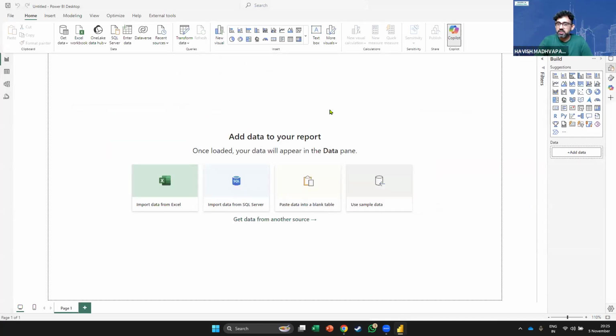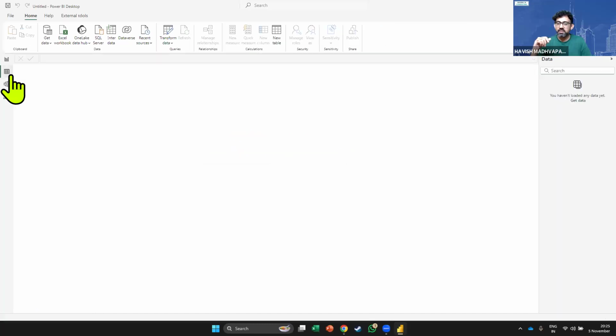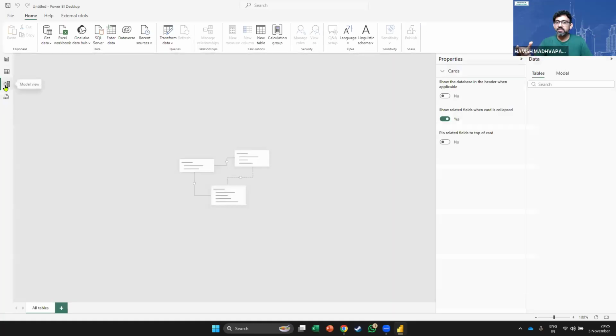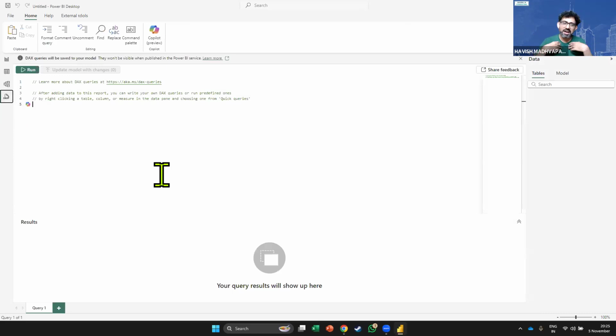Okay. So I have Power BI with me here. In Power BI there are 4 options. So we have report view, where your visualization will be made. Then you have table view, where you can see the data. Then you have the model view, where you can connect multiple data sets. And then you have the DAX query. This is not important for us. This is only for very advanced IT users. This we will not require.